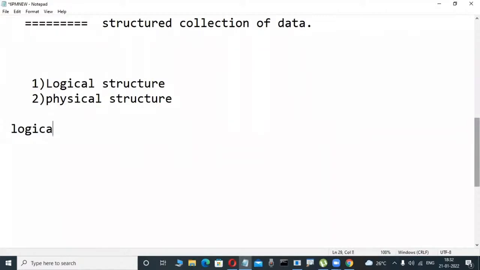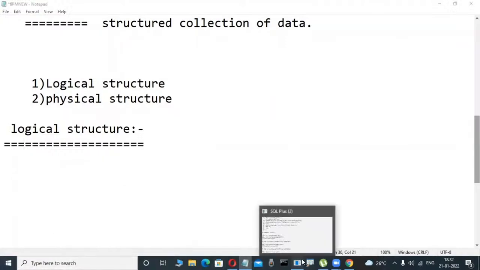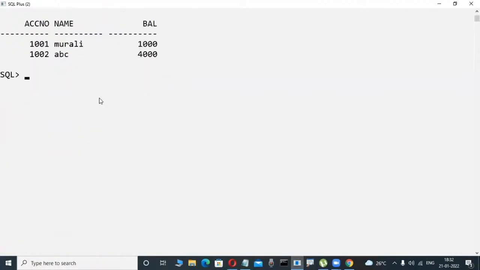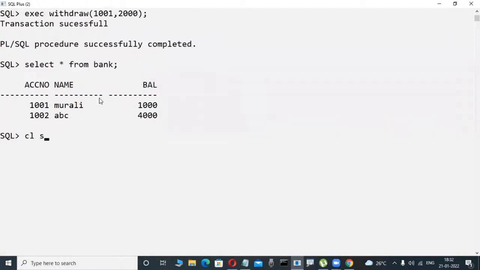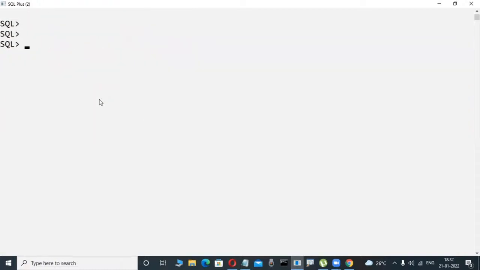Slowly observe here. What a logical structure means is easily understandable. Suppose today I am installing Oracle, for example. In this Oracle software, I try to create a table. Maybe bank is a table, as in the previous case.